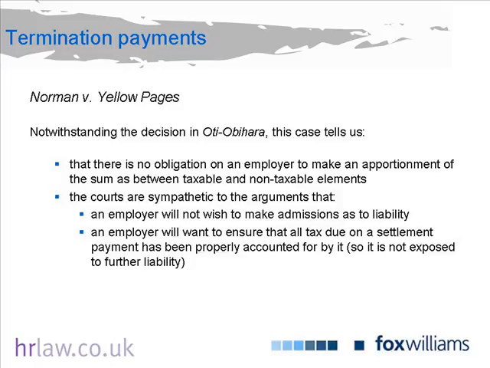It commented that, firstly, such an obligation could prevent settlement being reached. An employer may well not wish to acknowledge that he was liable or that a substantial part of the sum was paid for injury to feelings. Indeed, the essence of a compromise settlement is that neither party has to make any admissions. Secondly, the court had sympathy with the fact that employers were anxious to ensure that they were complying with their obligation to HMRC to pay any tax due, and also to avoid any suggestion that an apportionment had been agreed to the advantage of an employee if that were not the true position. And even if the parties had reached an agreement as to apportionment, it was made clear that HMRC would not be bound to accept it.